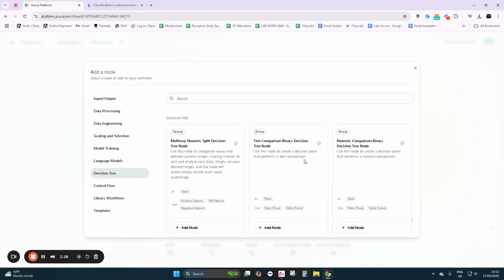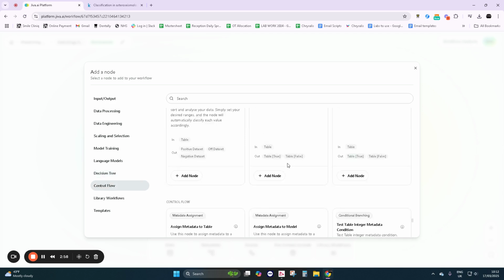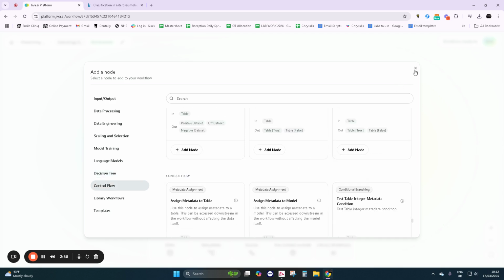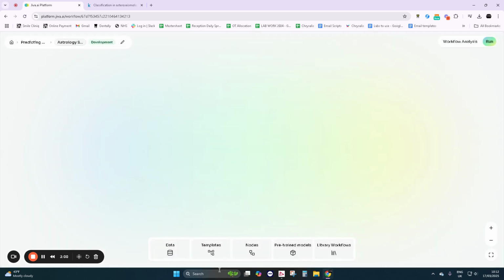And again, decision tree. So as an example, in this example, you might want to take the output. So once we've predicted whether a star is a red giant or a helium burning star, you might want to send the information over to the relevant researchers. So you might want to set up an email to do that. So it's pretty straightforward how to use, and without further ado, I'll get straight into the platform.